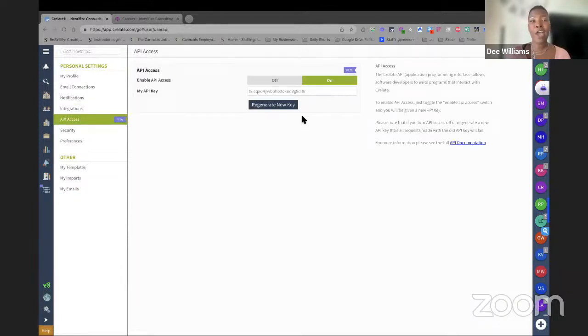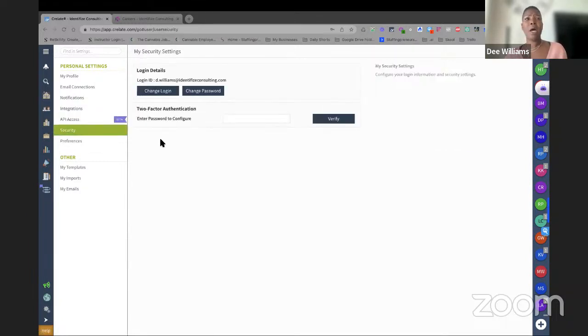You don't need to turn your API access on. Your API is basically, they call it an application programming interface, but it allows you to talk to other software. So all my healthcare staffingpreneurs that are utilizing Homebase, they're scheduling and they're setting that up to work with Creelate. This is how you're going to do that with your API key. And you're just going to tie both systems together. I'll regenerate a new key since I got this out in the public, but that's how that goes.